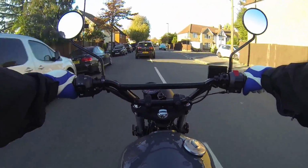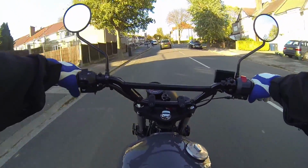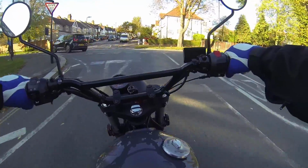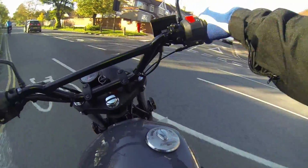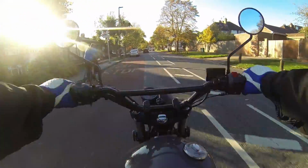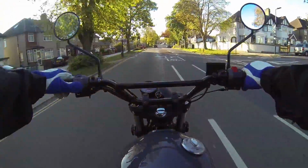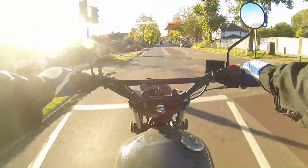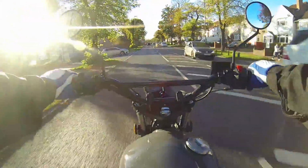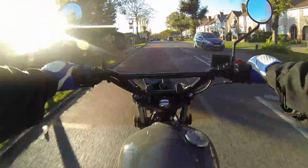Oh, suspension's a little stiff. I'm not really expecting a lot from this bike, so really it can only surprise me. I'm expecting disappointments when I get on commuter style or budget bikes. Now, in terms of 125s and budget 125s, this is not a budget. This is the Mutt Hilts, named after the Steve McQueen character in The Great Escape. It doesn't necessarily look like the bike that the character Hilts used to try and get into Switzerland on, but it has an old school feel to it, so I can see why they're trying that out for size.